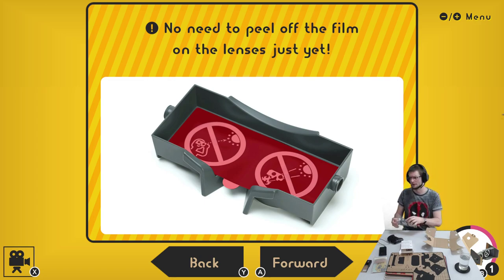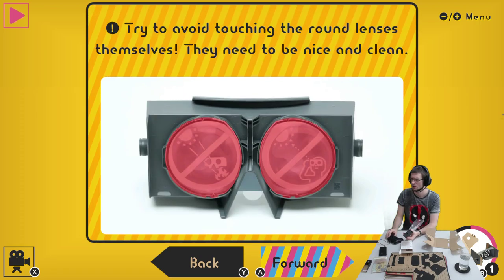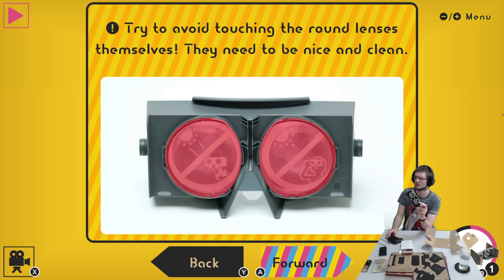To peel off the lens film yet. So you get the lenses in a box, and it's a big plastic piece with the protective sheets on both sides, I think. Or is this side naked? Might be. This one has a cover. Try to avoid touching the lenses. Okay.